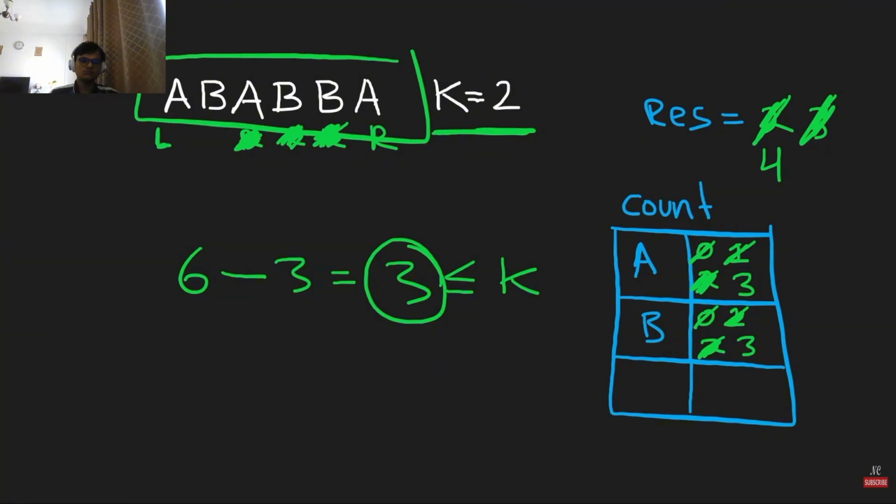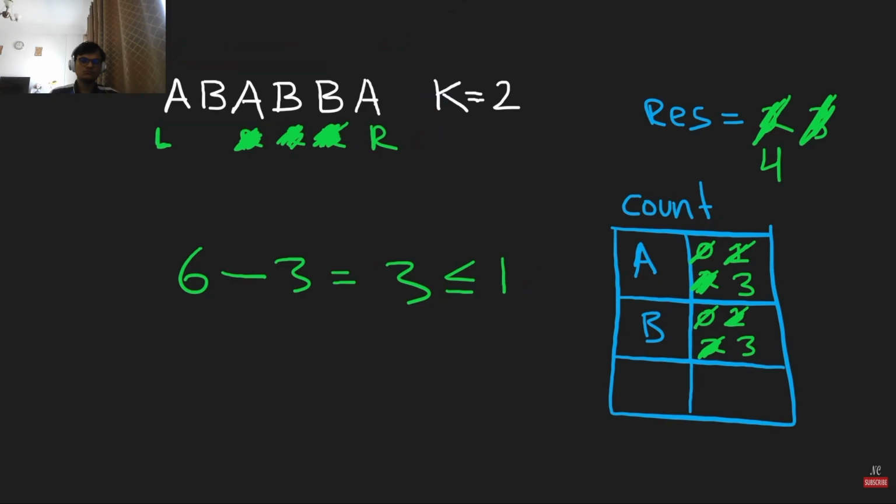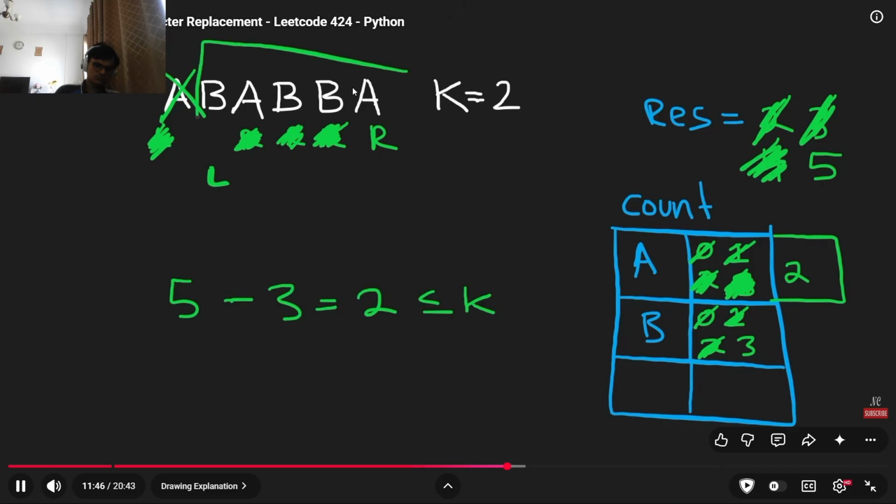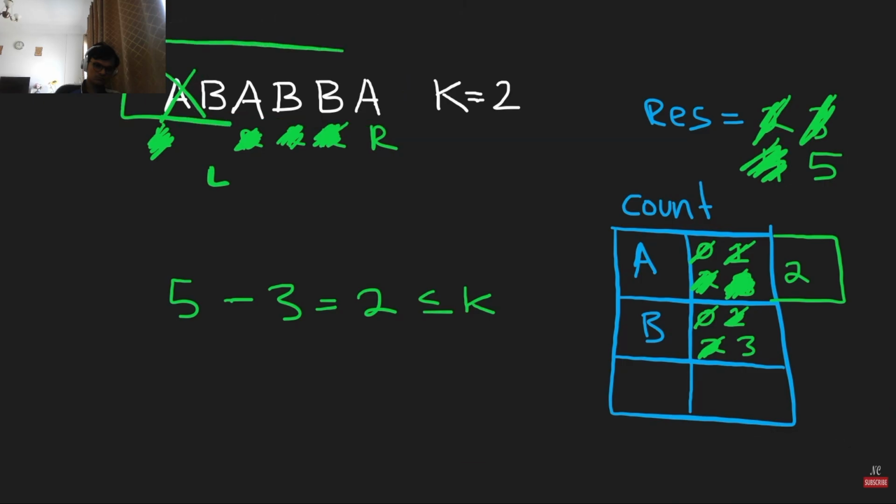If we wanted this window to be valid, we have to replace 3 characters in it, but we're not allowed to do that. So what we have to do is shrink the size of our window until we are valid. So we're going to take our left pointer and shift it to the right. So now the left pointer is going to be over here, at the B. Since we removed this A from our window, we have now the count of A, and that's going to be once again valid. The largest window we can make is either this window or the window that we had earlier with these first 5 characters. At this point we would stop our algorithm because we did find a window of 5 that is valid, and our right pointer cannot be shifted anymore.